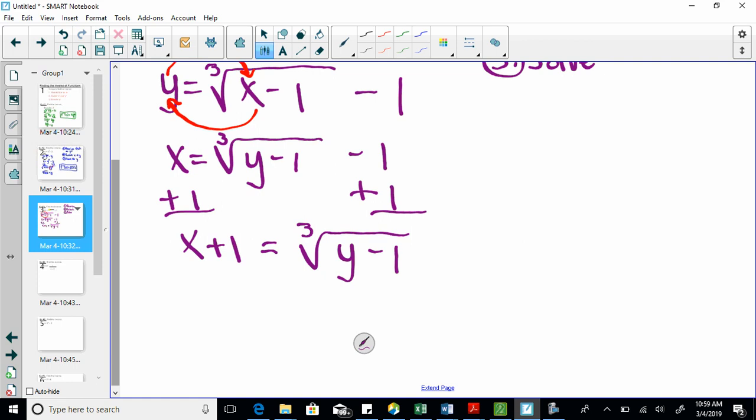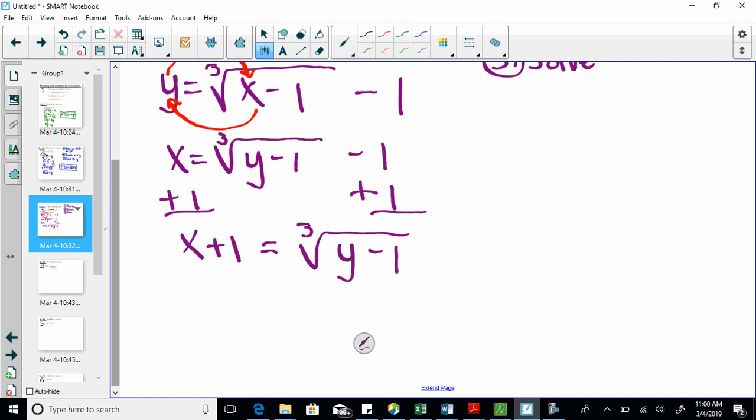So the next thing to do is to solve for y. I cannot touch that negative 1 behind the y yet, because some of you may want to go ahead and try to add 1 to both sides. We cannot do that because they are both under that cube root. So the next thing we're going to have to do is actually get rid of the cube root.